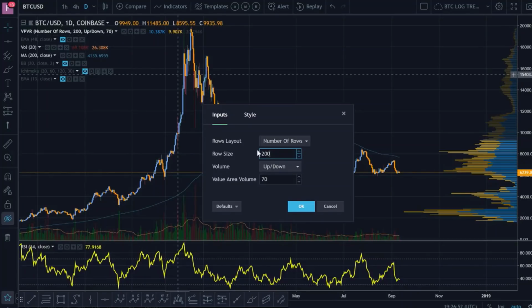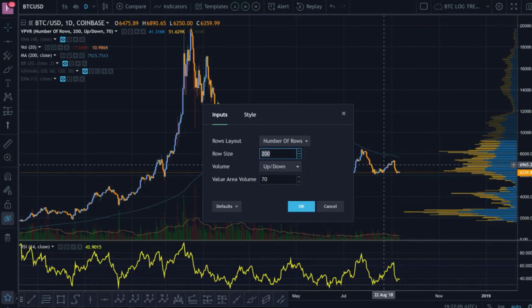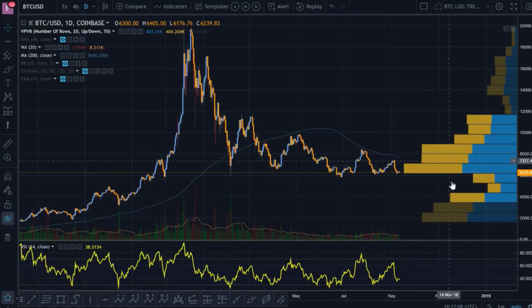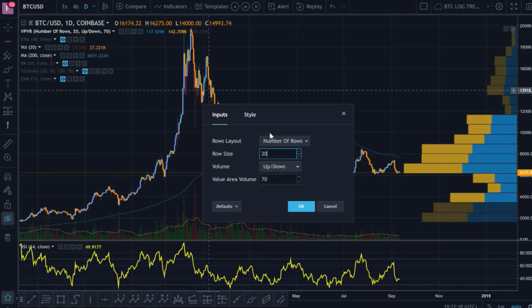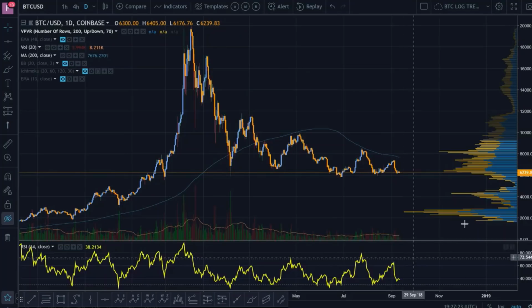What I've done is, the default, if I go back to default, well, I don't want to do that because it will mess up my chart, but I believe it's something like 14 for row size. I may be completely wrong. For increased precision, so that your bars aren't bloody fat, so they're not like this, I have changed the row size to 200, so it's been magnified quite a bit, and this gives us much more precision in trades. This is the first step to do before you do anything else.